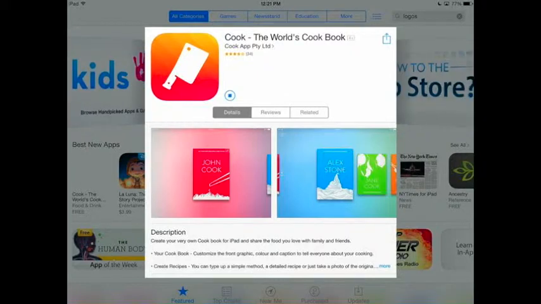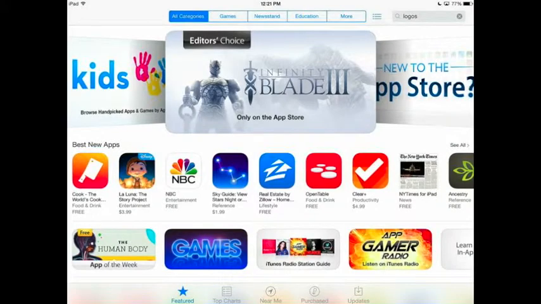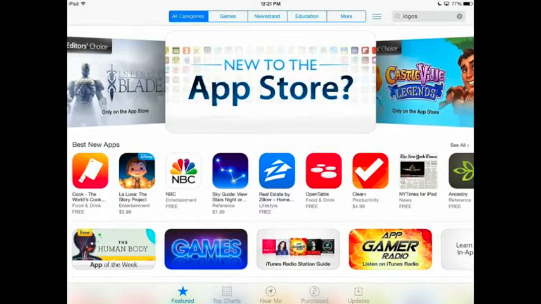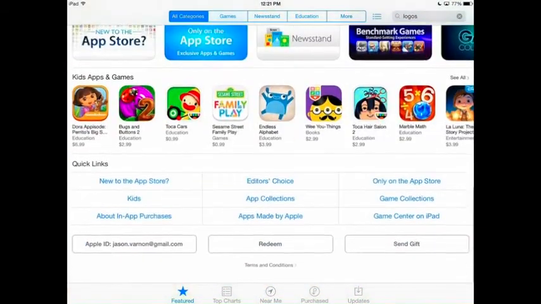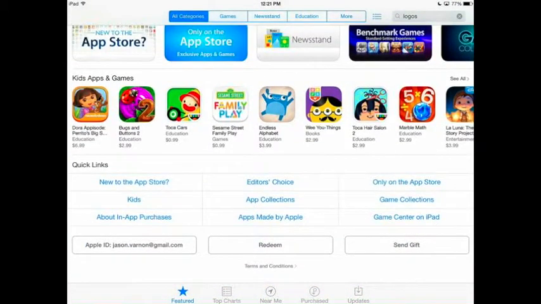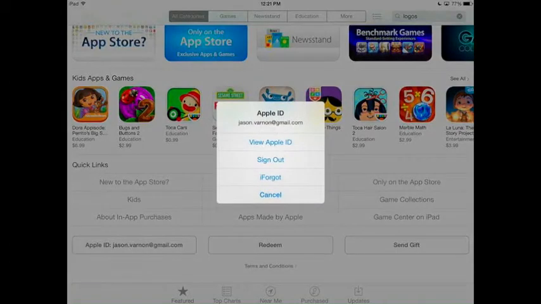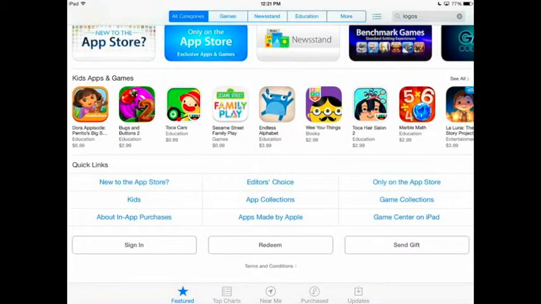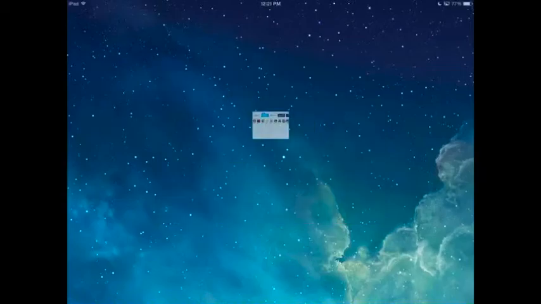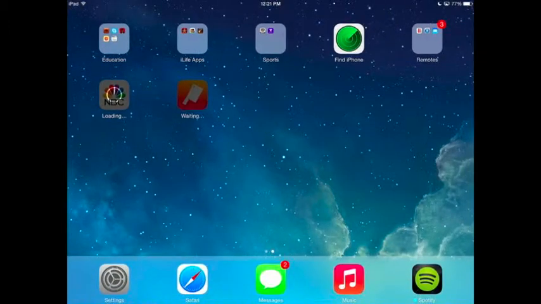Normally, that's fine. But if students are working with your iPad, your best option, before you give it to them, is to scroll down to the bottom of the App Store where it says Apple ID, tap that, and then sign out. Because at that point, the student can't go in, and you won't have to worry about them downloading an app using your information.